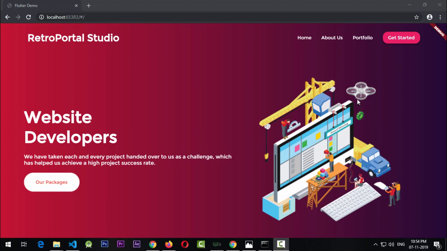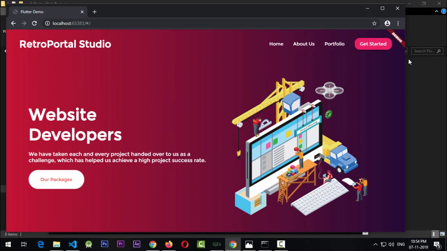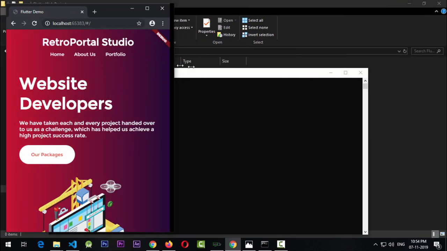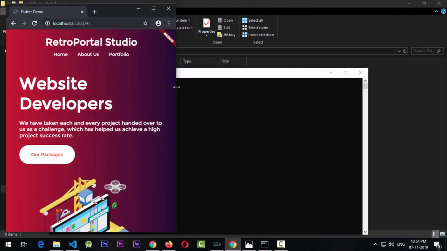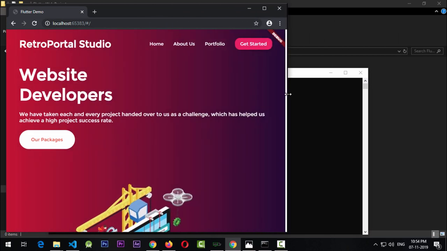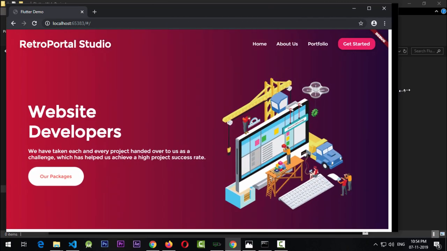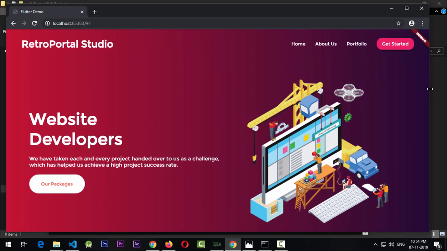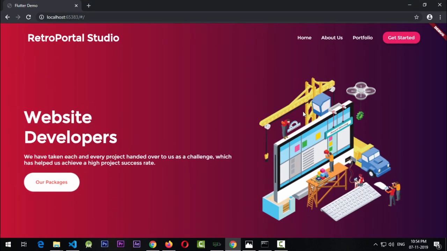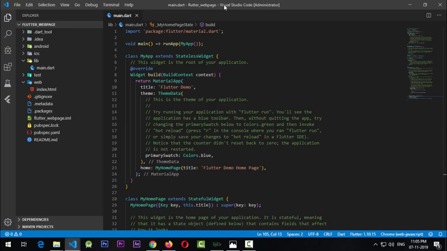In this we're going to be taking a look at creating responsive web pages using Flutter. So this is the example of the page that we're going to be creating today, and you can see that there is a nav bar and some content on the left hand side and a nice image on the right hand side. And as the page shrinks itself, you can see that the content shifts itself to fill the area that is given to it by the device. So this is the type of page that we are targeting in this tutorial. And okay, so let's get started.